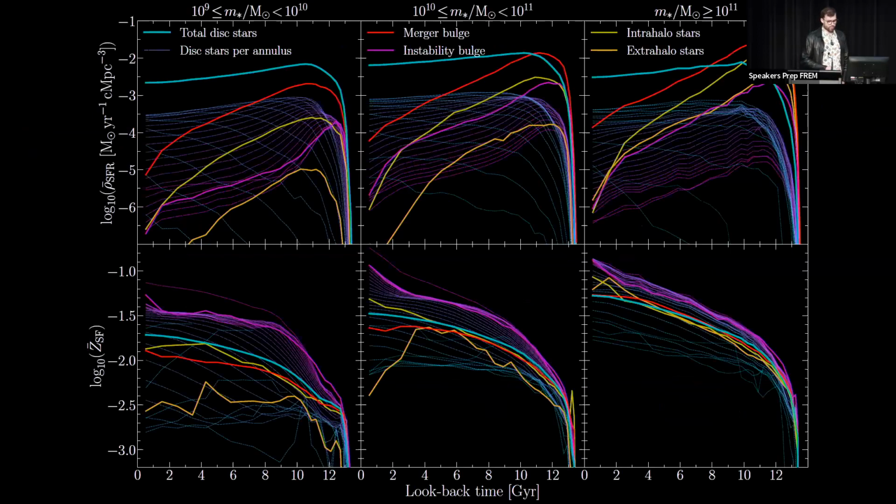Right. The other thing you can do is, because I've got all those age bins, I realize I'm about to go into question time. You can start showing the entire history of galaxies by parts, if you want. And this is all just from one snapshot's output now. All of that information is there. So you can look at the buildup of mass in stellar disks, or in their bulges, or in their intra or extra halo stars. You can look at the metallicity history. All of that information is there at your fingertips from a single output. And you can even do this on an annulus by annulus basis within galaxies, which is what those dashed lines kind of represent.